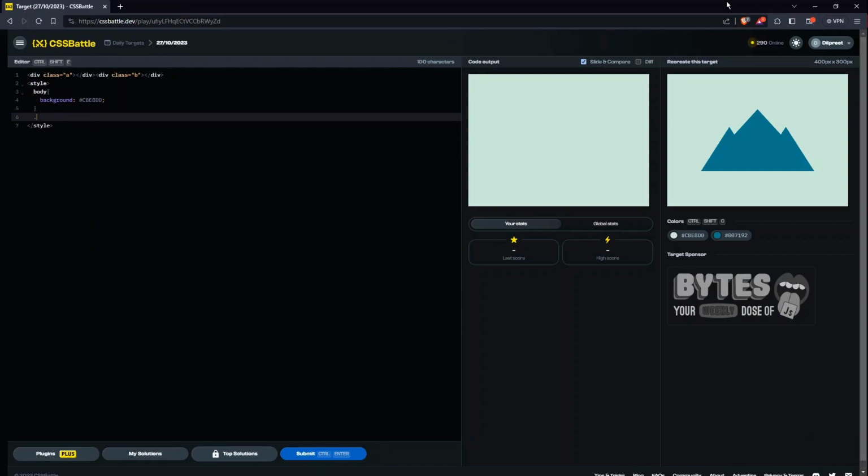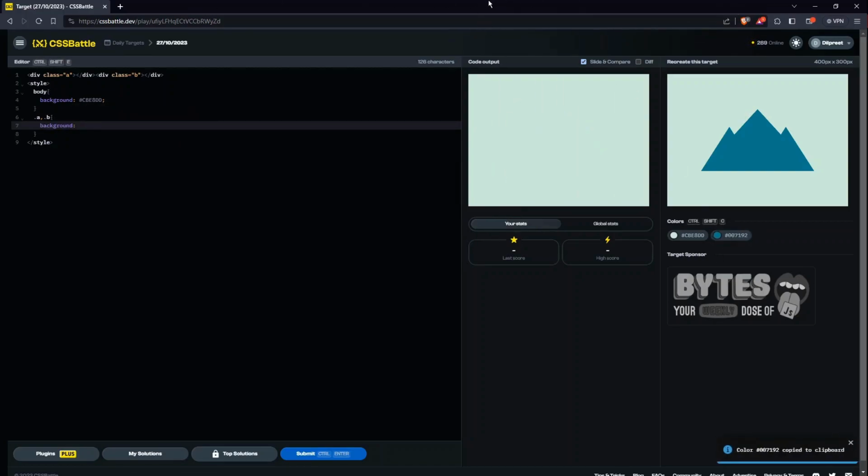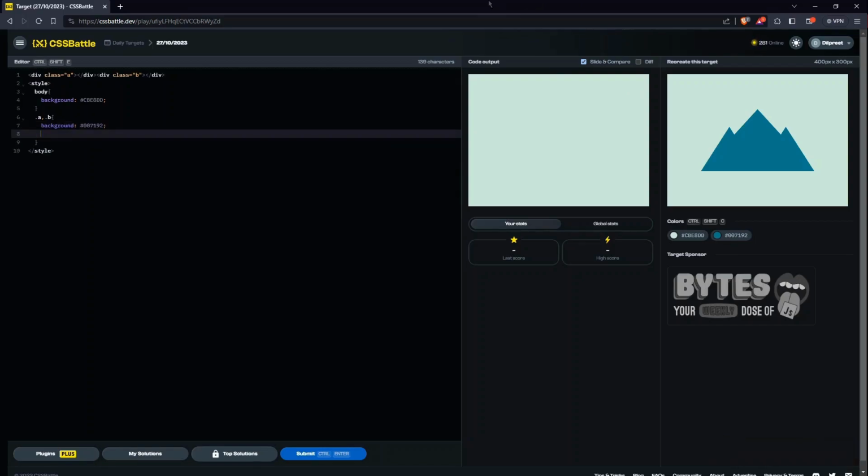Now you'd be giving some similar properties for A and B, where first would be background, and the color we need. Okay, so next thing is border style.